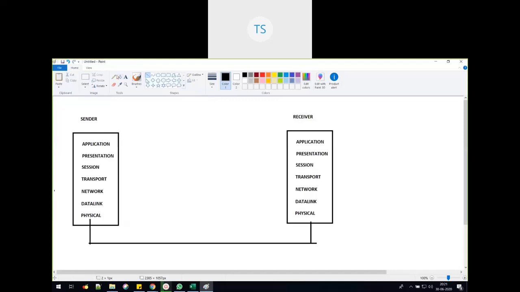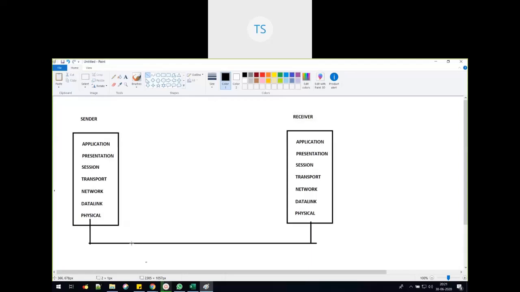So the one thing we have just told is that there is data, and it will be processed at each layer, right?